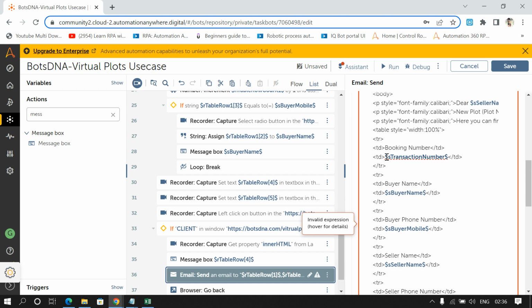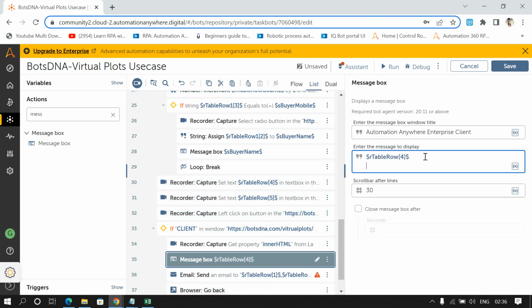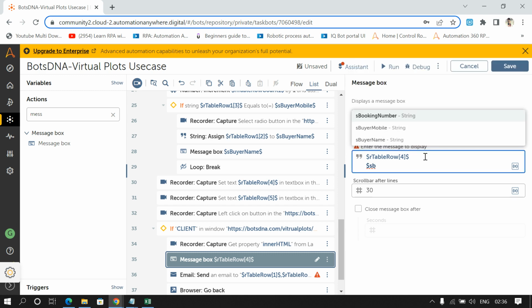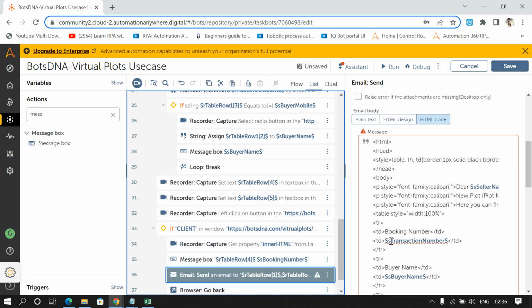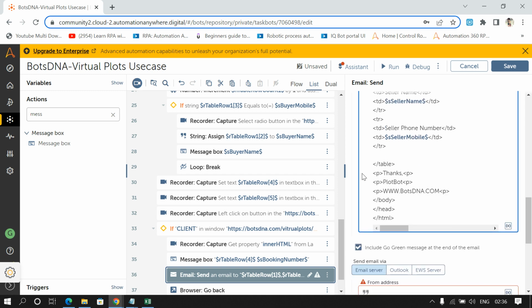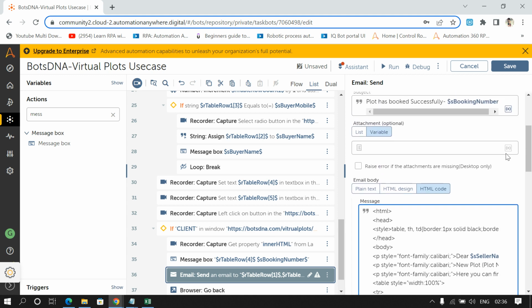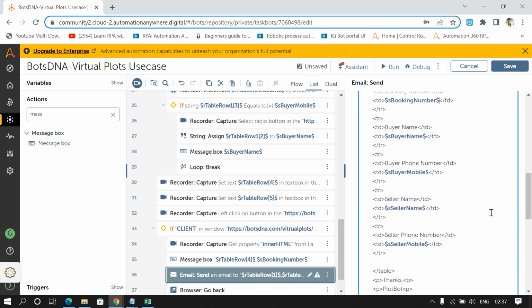So we have created booking number actually, as booking number. So you can see here the red rectangle that was showing previously, now it's blue. So that means the code is correct now.